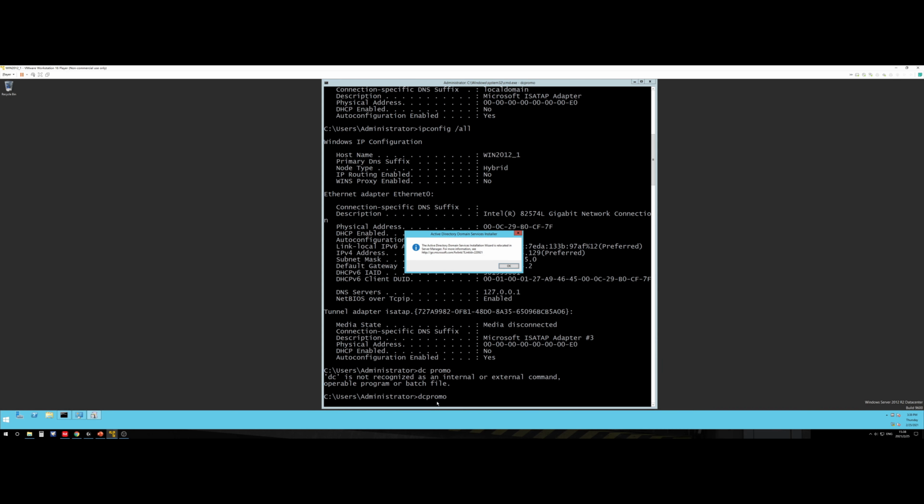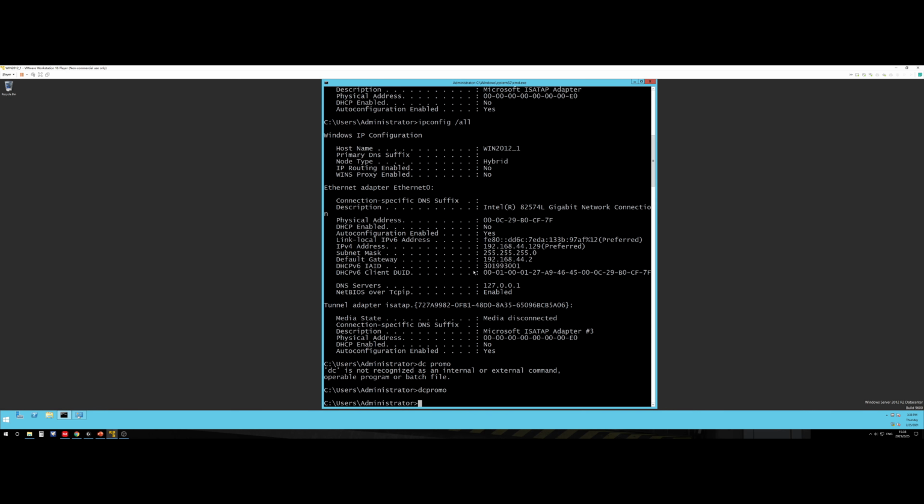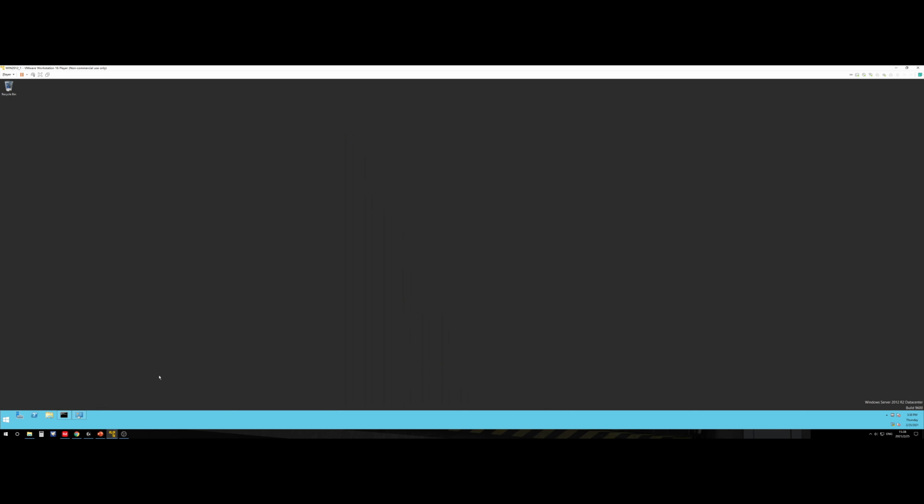But you can see now our AD domain service installation has been relocated into the server manager, which means starting from the Windows 2012 version, we don't use the command to install the AD anymore. Instead, we should go to server manager. We should install our AD here.